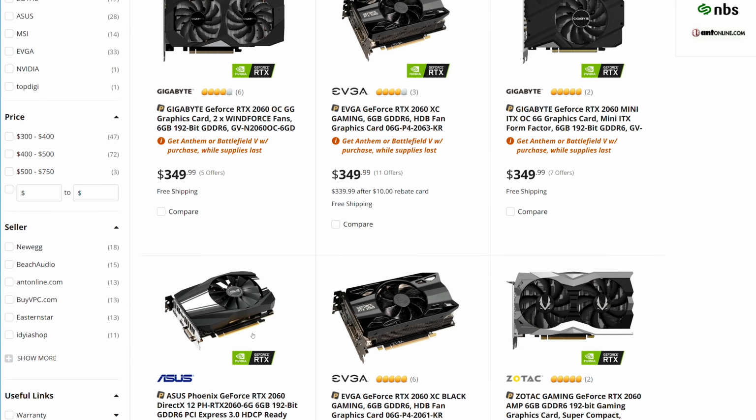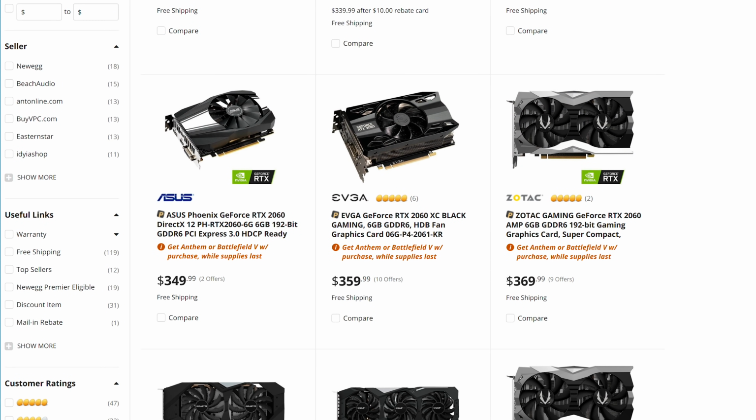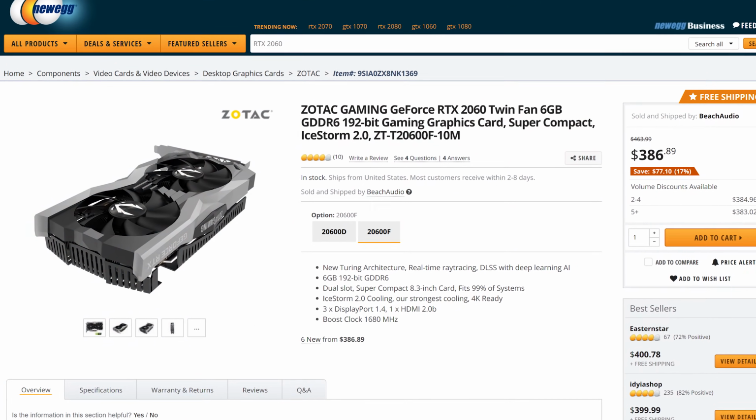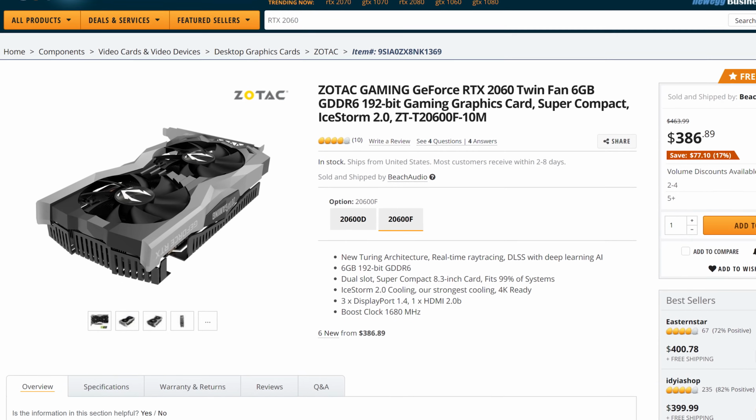At the moment, there aren't many models selling for the $350 US MSRP. In fact, as I put this video together, there were just 2 models, the very plainly named RTX 2060 OC and then the RTX 2060 Mini RTX OC. A few days prior, there was also the Zotac Gaming RTX 2060 Twin Fan, which I had been recommending as it was a really good value product at $350, but now it has jumped back up to $370 and it appears to be out of stock in a lot of places. So I'm not sure if pricing will drop back down to $350 US once the stock issues are corrected or not. Anyway, if you can get the Zotac Twin Fan model for $350 US, it's certainly a worthwhile option.